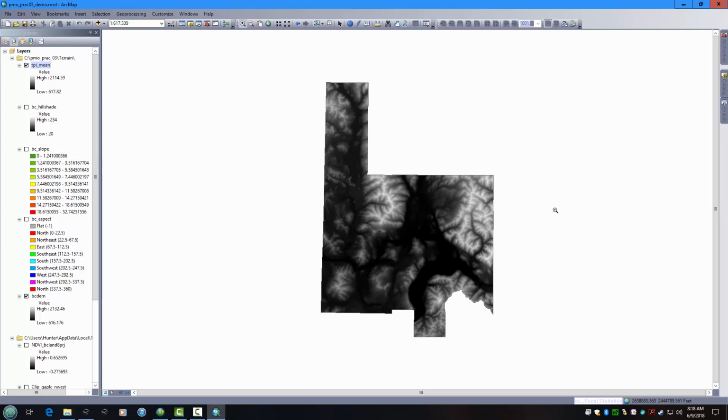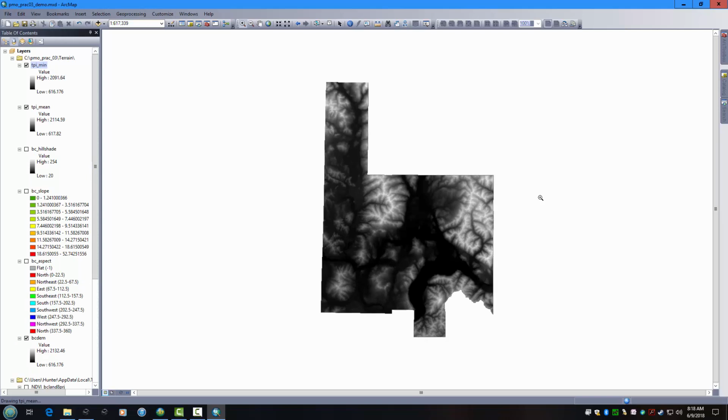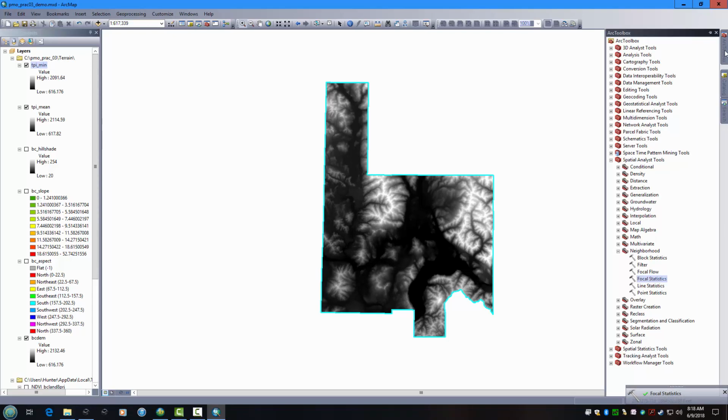So cells that are at the top of a ridge compared to the cells at the bottom of the ridge, in a drainage along a stream or in a valley. The values you wind up with from this index are going to tell you if your cell location is on a ridge line or at a valley bottom.